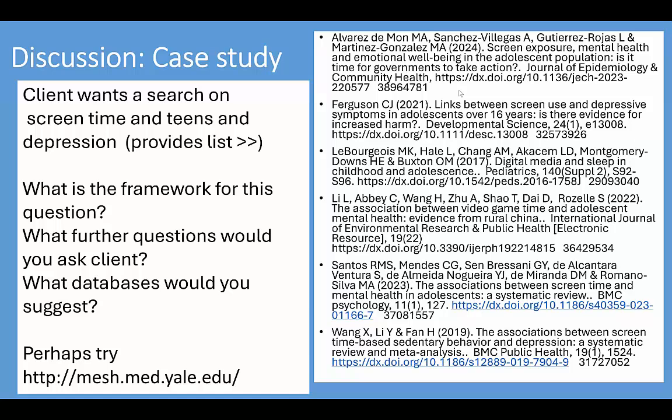What kind of questions would you want to ask the client, especially around keywords or scoping of this? Yes, that's a really good question, Taylor. So what do they mean by screen time? Can it include video games? How far are they meaning that? The age range is also very important because teens can mean different things. Even if they're saying teens, they could still mean 10 to 19 or something. So these are all really good questions.